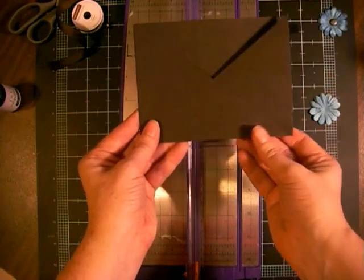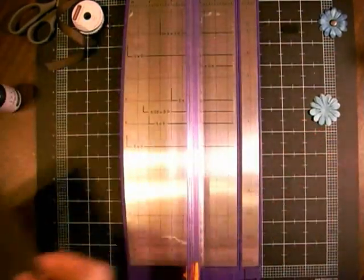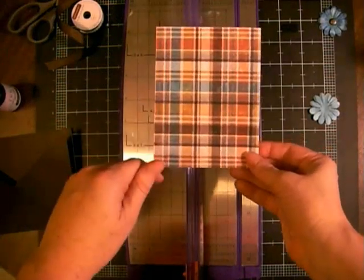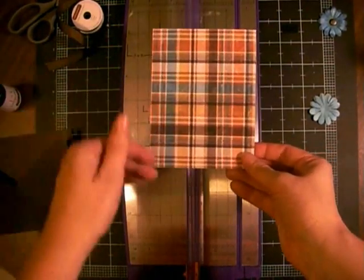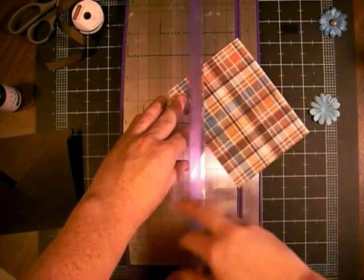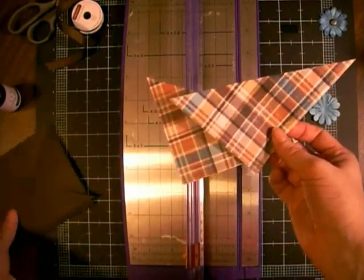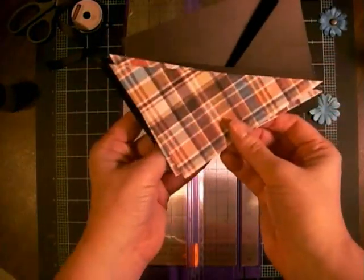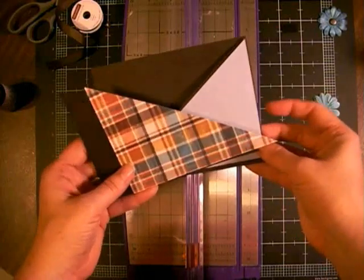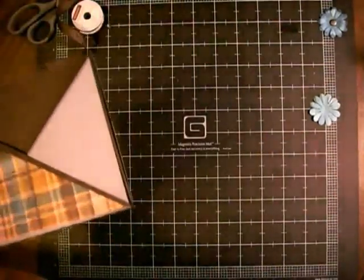But we want to make it look a little bit more fun than just the black on black. So let's grab some of the sarsaparilla B&T paper. The plaid is what I'm going to be using. And I've already cut a piece of the plaid. I cut it 1/4 inch smaller than the standard size card, so this is 4.25 by 5.25. I'm going to repeat the process of cutting a triangle. Now we have two triangles. However, you'll see that they're the same way, so we won't be able to have the B&T on both sides. But if we flip it over, we've got a nice background color to go along with the design of the plaid. We will adhere that with a little adhesive.